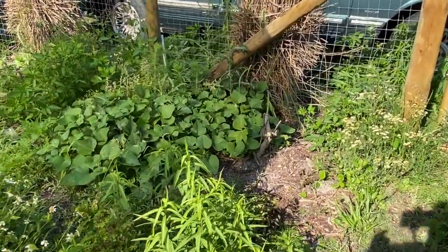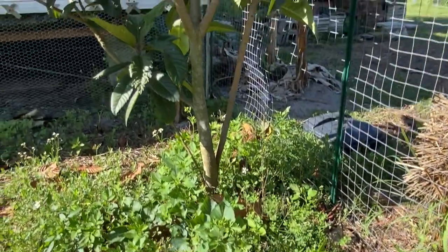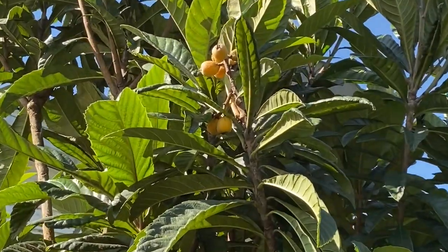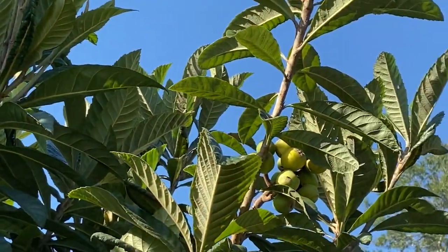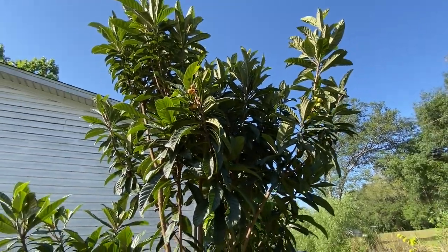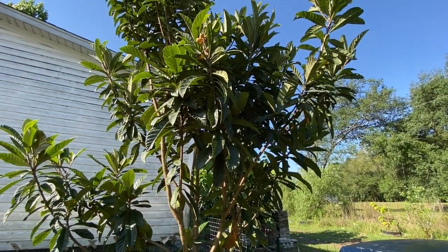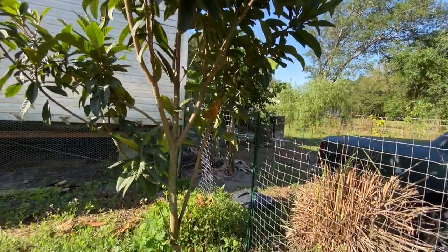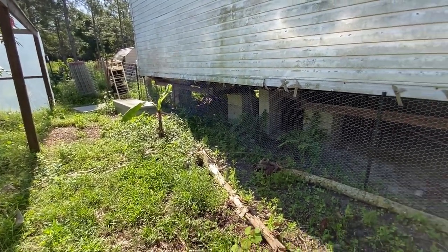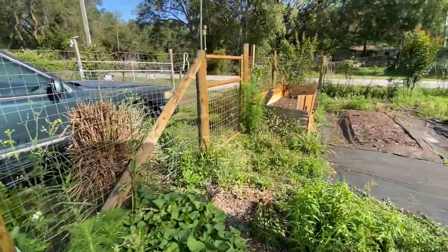We planted more cassava over here with some potatoes. They're coming along just great. Here is the loquat, and look there, it's producing. Those look like they're ready, and then look there, a whole new batch. I'll be darned. This is the first year this tree is producing, so I may have to go ahead and get those today. Donald will be happy. We've got another banana behind it that we planted, and more right here. We're starting to plant the bananas here to help with shade. The lemongrass that we cut back is doing great.